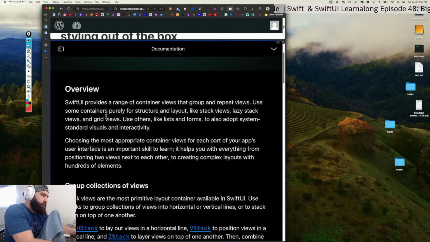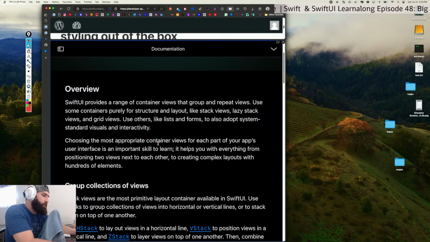Use some containers purely for structure and layout, like stack views, lazy stack views, and grid views. Purely for structure and layout, yeah. So they render nothing themselves. They're just tools to control other views. Use others like lists and forms to also adopt system standard visuals and interactivity.